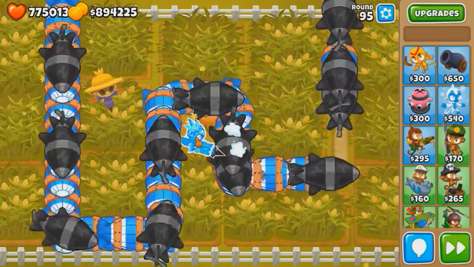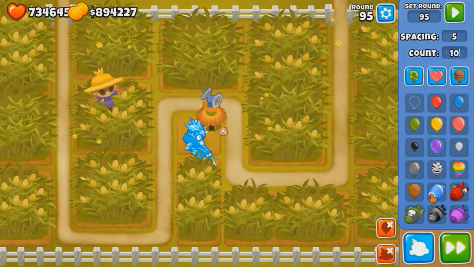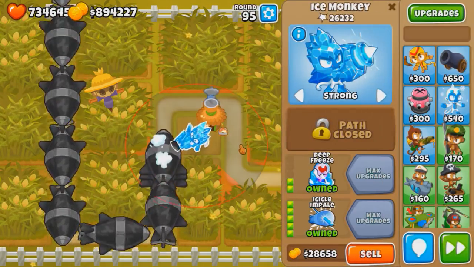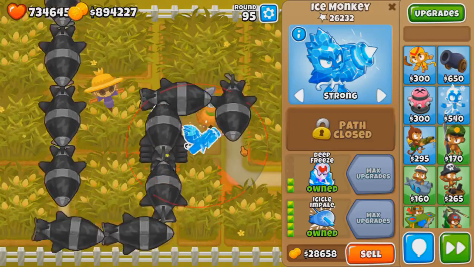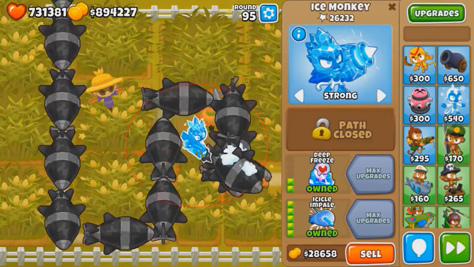It doesn't seem to be hitting all of them, that's kind of weird. But yeah, maybe we'll just test plain DDTs. Let's try 25 of them all at once. So like this. Play. Let me just see if that was a fluke or what. No, it seems like the Ice Impale doesn't slow down DTs for long enough, looks like.